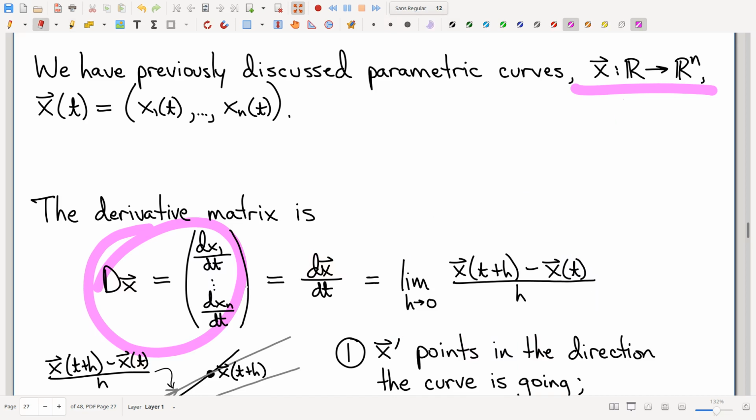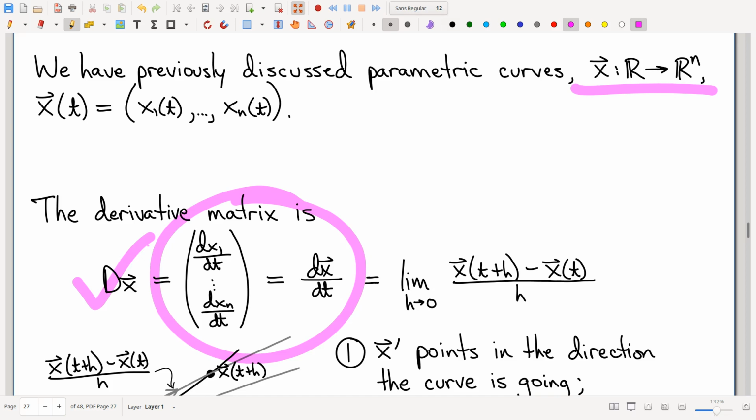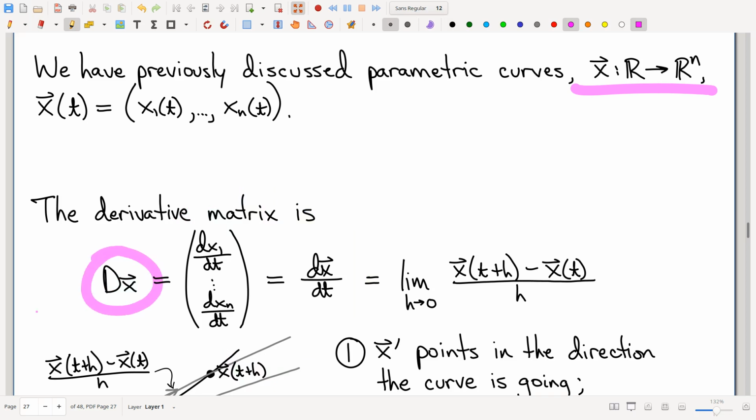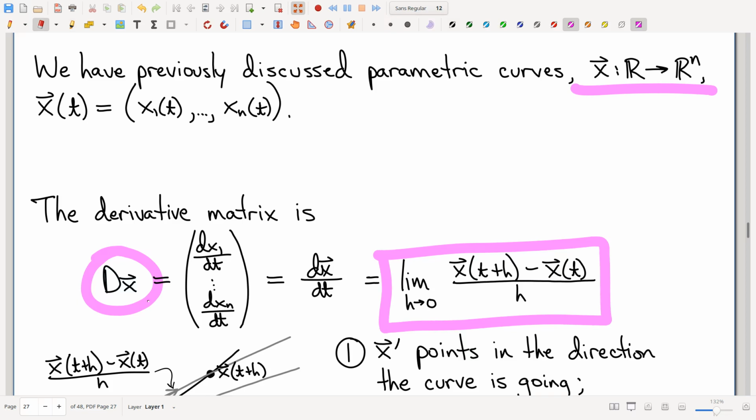So in other words, if you were to actually do this right here, you'd effectively be taking the derivative of your position as a function of time, one coordinate at a time. You would get the same thing as you got from the derivative matrix. So it's a nice little observation that this is a good interpretation of the derivative matrix. In this case, the derivative matrix is literally the Calc 1 derivative of your parametric curve. So that's kind of cool.